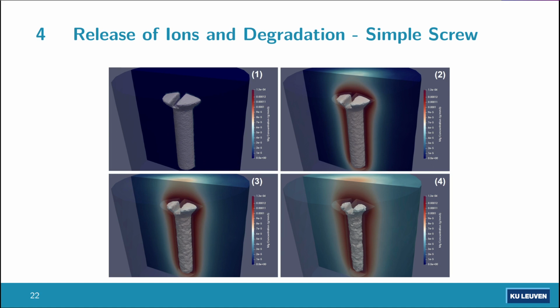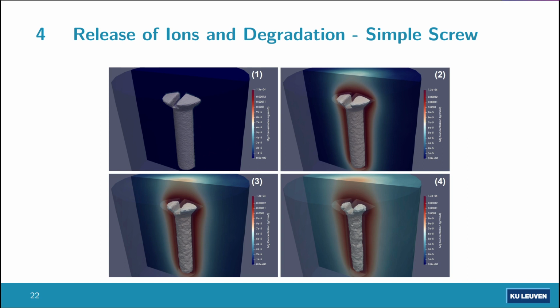Here is a quick glance of the numerical simulations that shows that the level set equation is working fine, and also we have the diffusion phenomenon here that works homogeneously as expected, and we have the degradation of the simple screw that you see here. And these white surfaces are indeed the post-processed results of the phi function. We ask our post-processor, ParaView in this example, to plot the zero isocontour of the phi function.